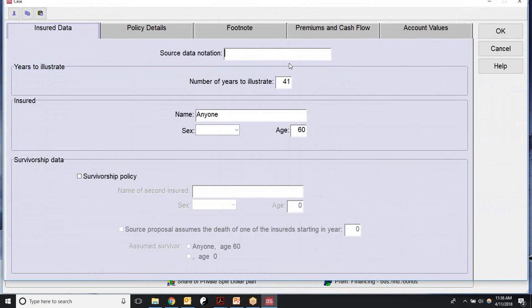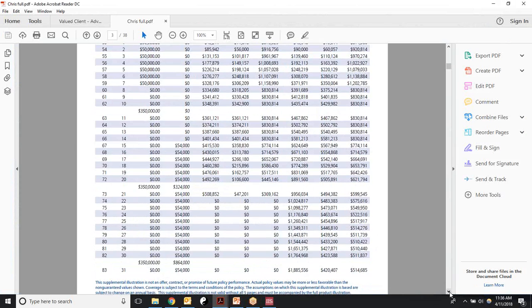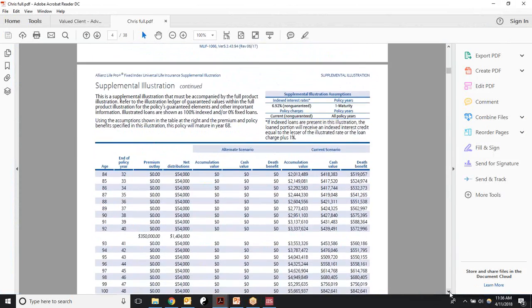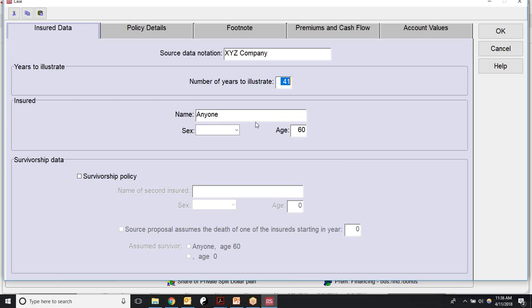So I'm calling this XYZ Insurance Company. Okay, you type in the correct name. And let's see, this one is run for how many years? So I'm going to run it for 48 years.